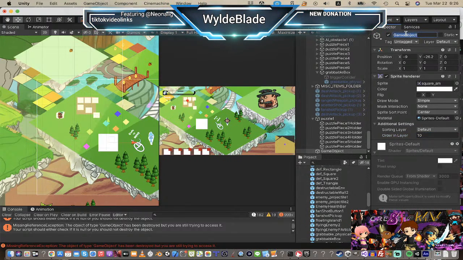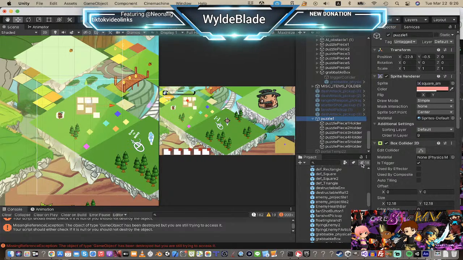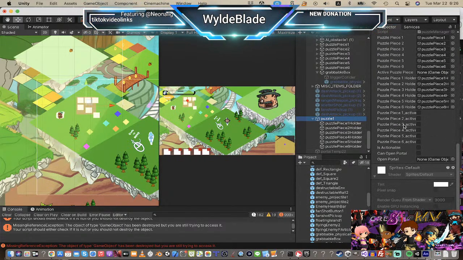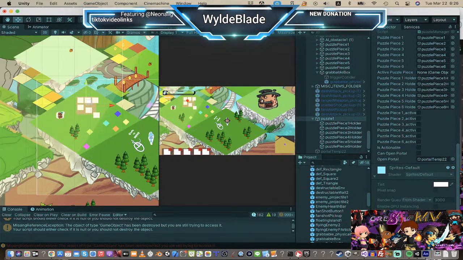I'm just gonna name this portal temp 22 or something like that, and set portal temp 22 to off, but I am going to go ahead and dump portal temp 22 in here. Now what I have to do is pick up all of these and fill in this puzzle. And then only when the puzzle is complete will this portal temp 22 show.